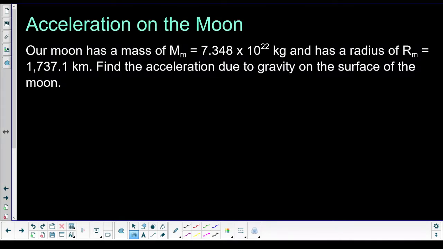What's really, really nice about this problem is that we should already know the answer to it, right? We know little g. Little g is 9.81 meters per second squared, and we round that to 10 most of the time. But we know it, so let's just use this as maybe a test case, to make sure we got all our math right. And we can type into calculators and stuff.